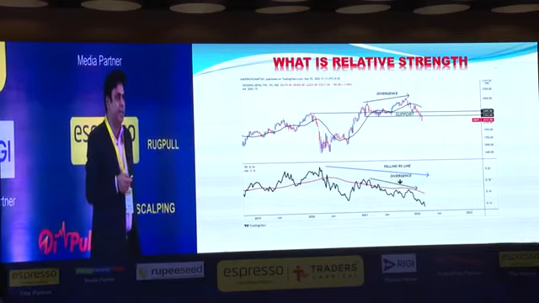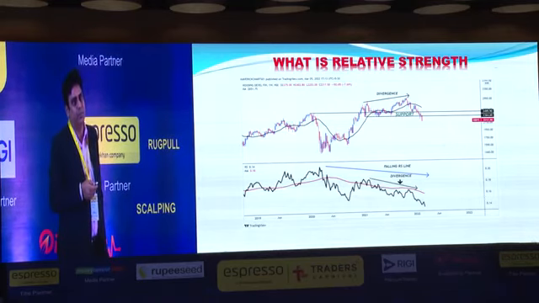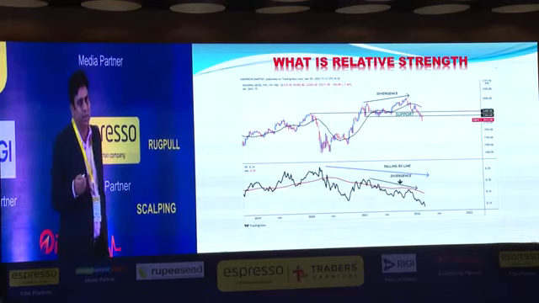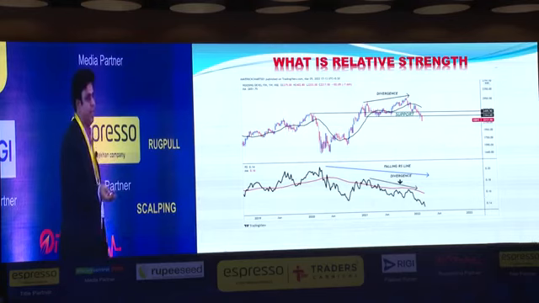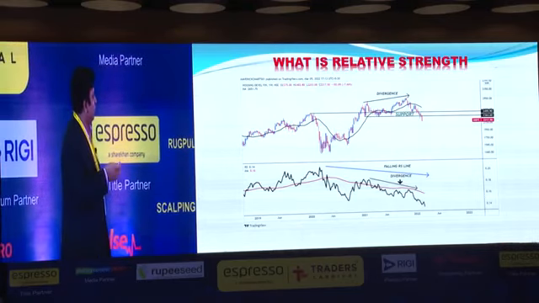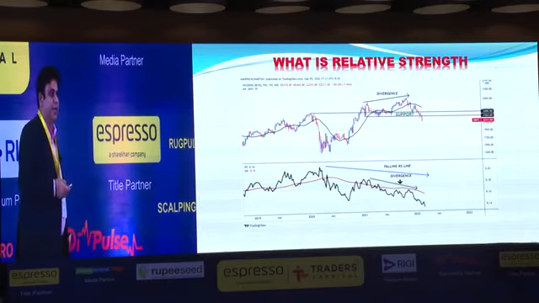Secondly, it is saying that when I am making a higher high, I do not have that much strength in comparison to the market. I am making a new high, but in comparison to the market, my strength is very poor. After that, when the break comes, you can see that this is the weekly chart, so I have used the 52 simple moving average, the red line. When the support cracks, there is a good probability that the stock price would correct.